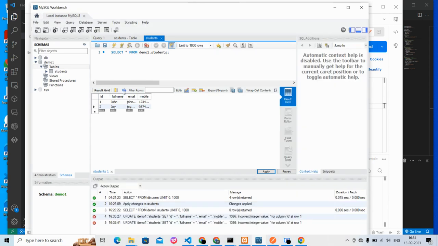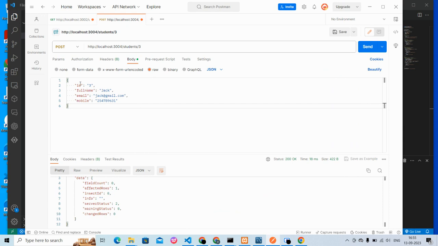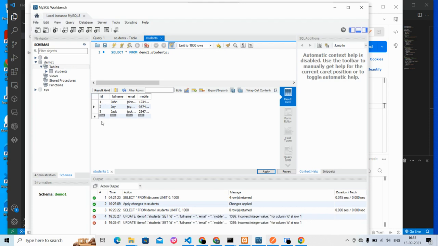Let me check here. Yes, because in this Postman, if I remove this ID because I've already given this ID here, number three, and run it, I'll get the output. But it is not going to the database because in my database the ID column is also there. It should also be filled, right?